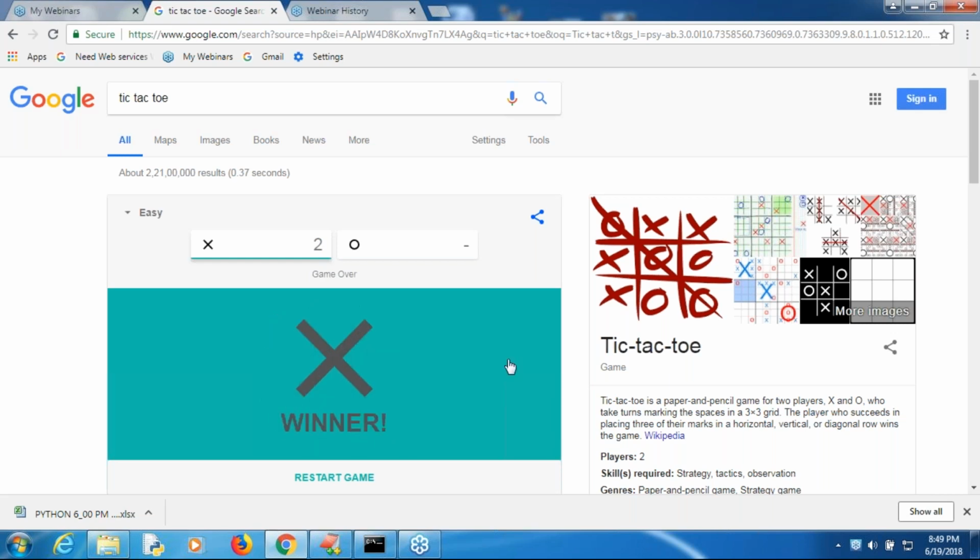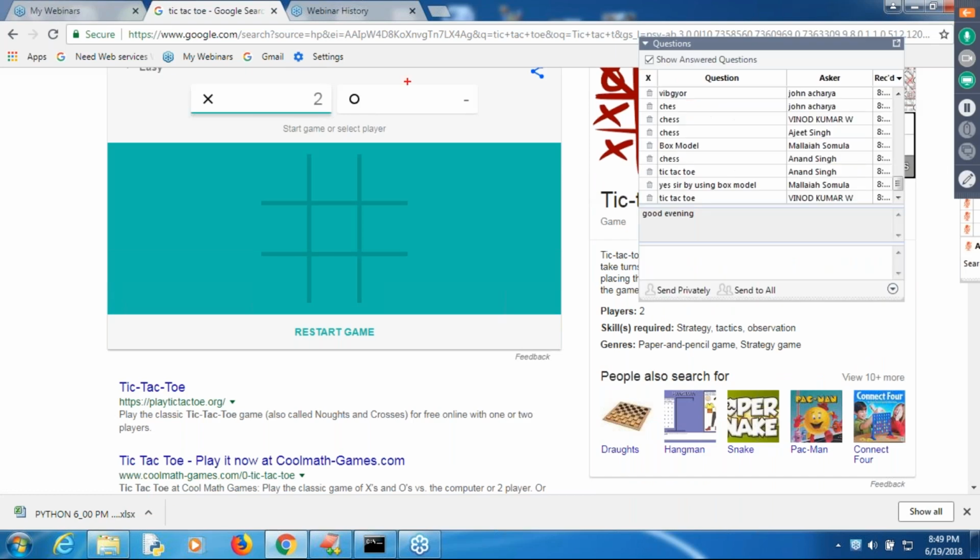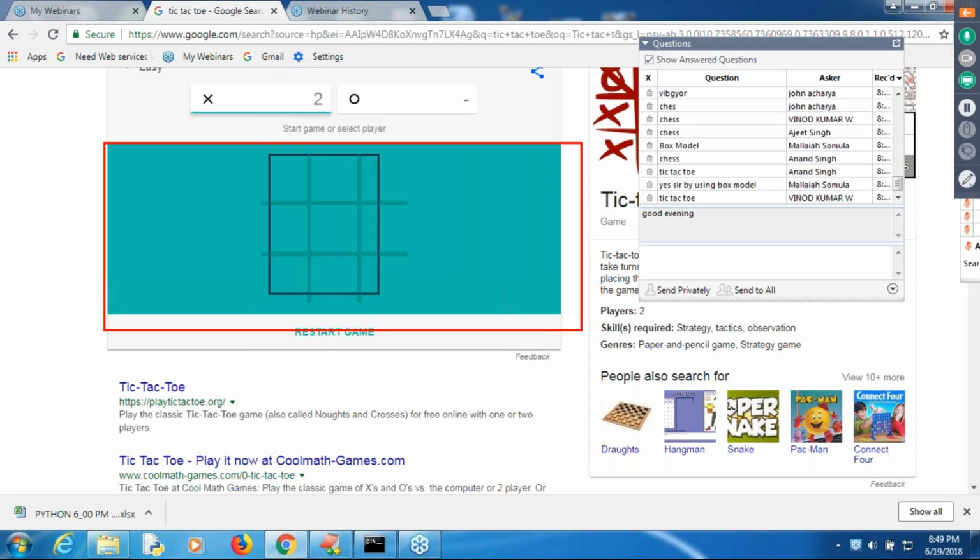This itself is a tic tac toe. How we take care of the backend implementation internally, we will cover at the next level. But as of now, this board is what I require to implement. So if you consider that it is a table, correct or not? It's a table.